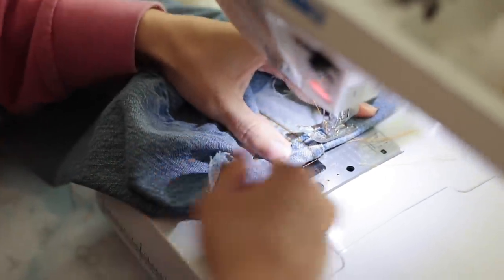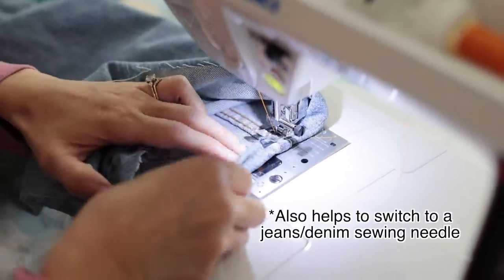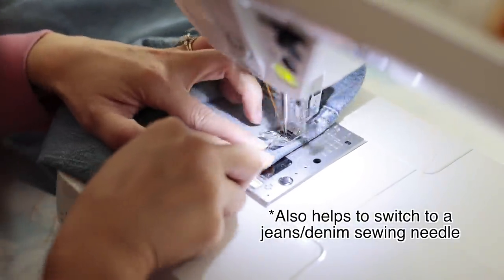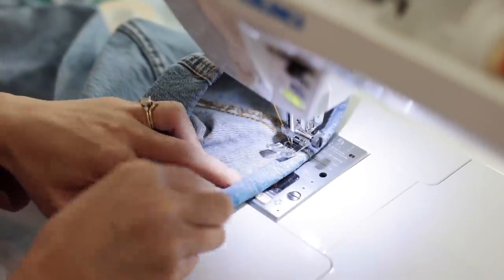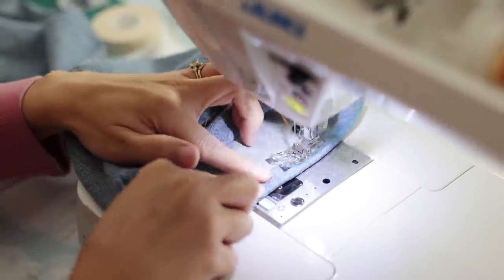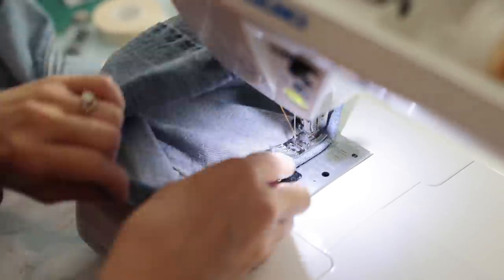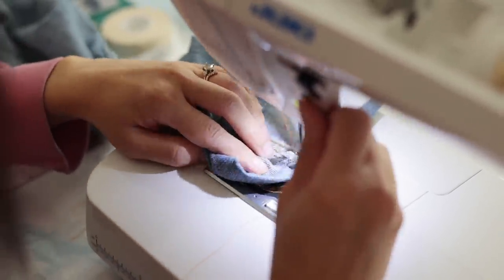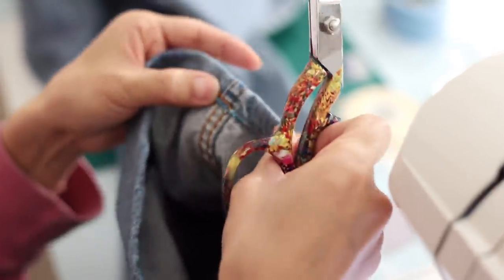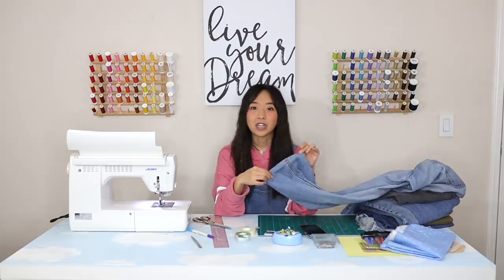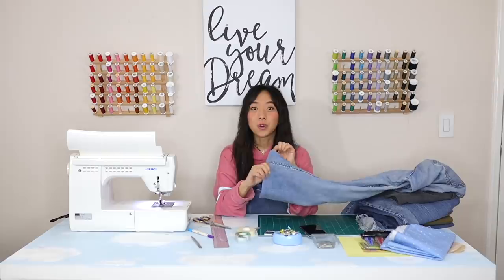You can see how easy it was for me to run the denim through my machine. Normally I would have to stop and sew slowly in case my machine jams or to avoid breaking a needle. So this is what it looks like—this part will be raw, but it's not a problem at all and the rest looks amazing. This is what method two looks like. This trick is my official go-to for hemming pants or any heavy materials, and you should definitely try this one out.